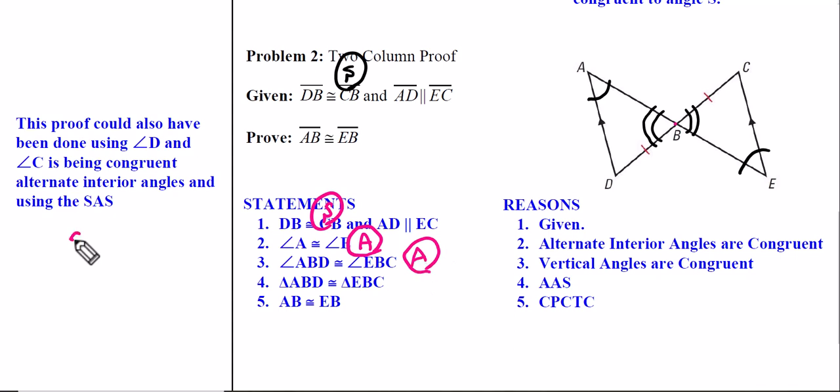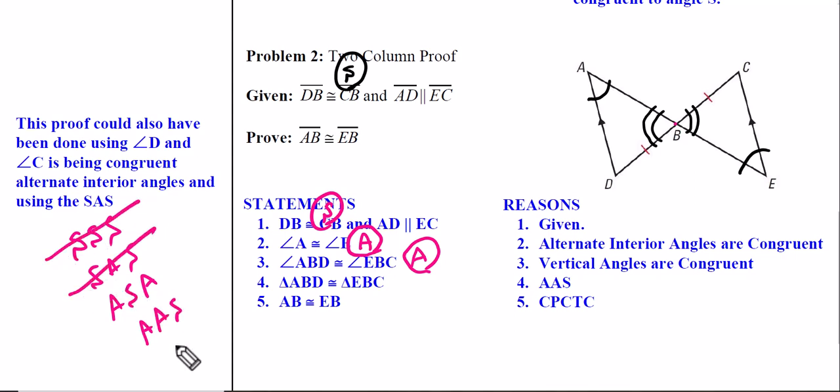Now remember, our only options are SSS, SAS, ASA, AAS, and we don't have the letters for that, and we don't have the letters for that. So these are my two options. We have to see if the side is in between the two angles or outside of those two angles. And we note that here's the angle and here's the angle. If it were the included side, it would be AB and it would be BE. But we were not given that. We were given the side outside of the two angles. So that's why it makes it AAS. It doesn't have the included side.